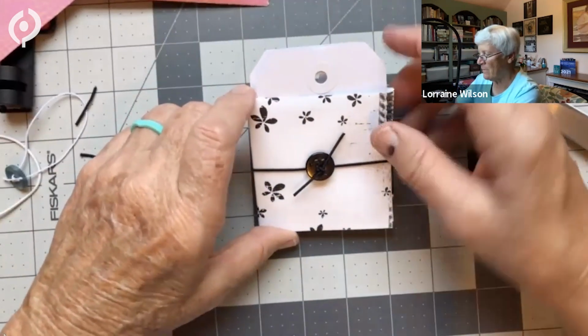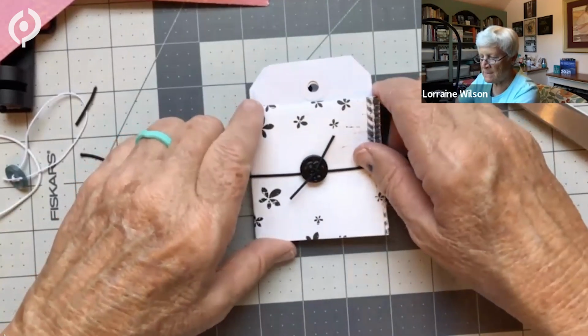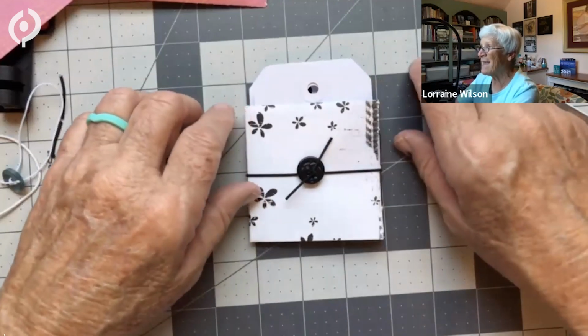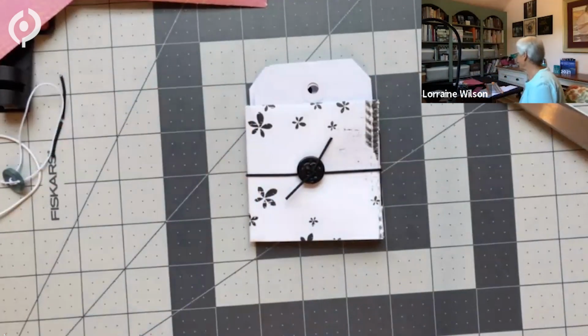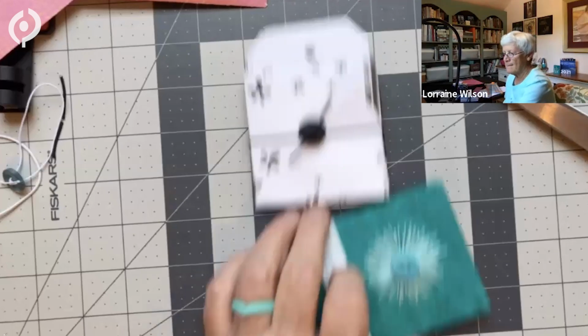And I do like the buttons, but I did find once upon a time, and I haven't found them since, so I probably shouldn't say it because now you'll go nuts trying to find them like I am. They actually make a flat scrunchie. Hang on, I forgot to get it. Ta-da!